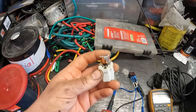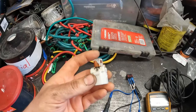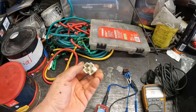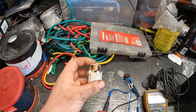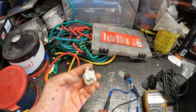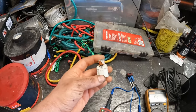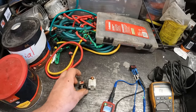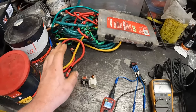Now, I used to work with a lot of people at larger shops, and when they had an electrical problem, the first thing they would do is automatically go to the relay and just swap relays to one that's adjacent or a similar style. I still don't like doing that. I still don't think a person should start with that, because what happens if all of a sudden everything works? You think it's just a bad relay, whereas it might have been an intermittent problem. I don't like clouding your memory or your judgment before getting a baseline feel for the problem. So I always think you should do some basic testing first, rather than just blindly swapping relays.